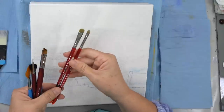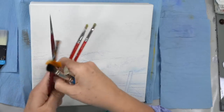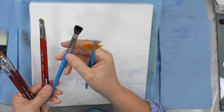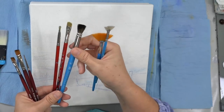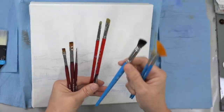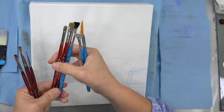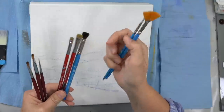I've got a couple of specialty brushes. We're going to need some brushes for the grasses and the clouds. All of these kind of fit in that description. These kind of fan, either a fan brush or a Deerfoot stippler or a blender, or all of them if you have them. They all do a little bit different stuff, but they can all be used. That one's probably too big, so I'm going to get a little bit smaller one. There we go. So a 3/8 inch Deerfoot stippler, 3/8 inch blender, 1/4 inch blender. This is just like a filbert that's got stiff bristles for foliage and clouds and things.